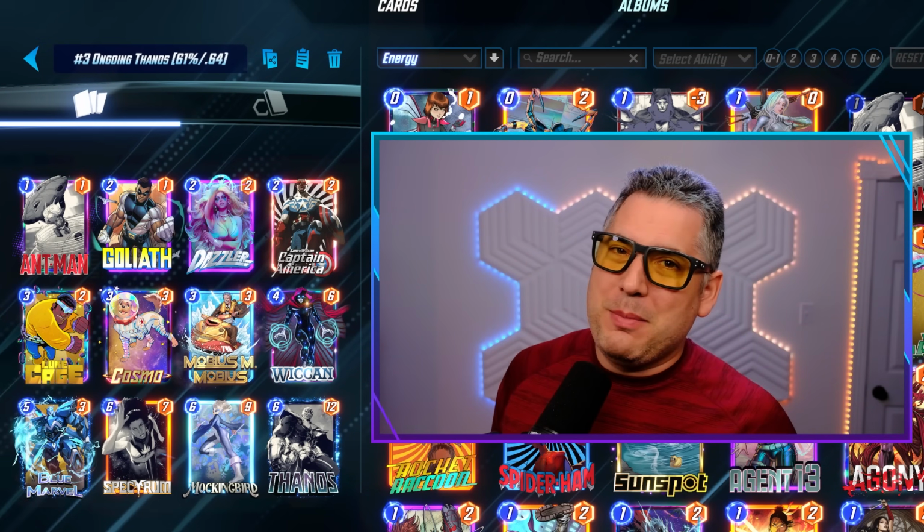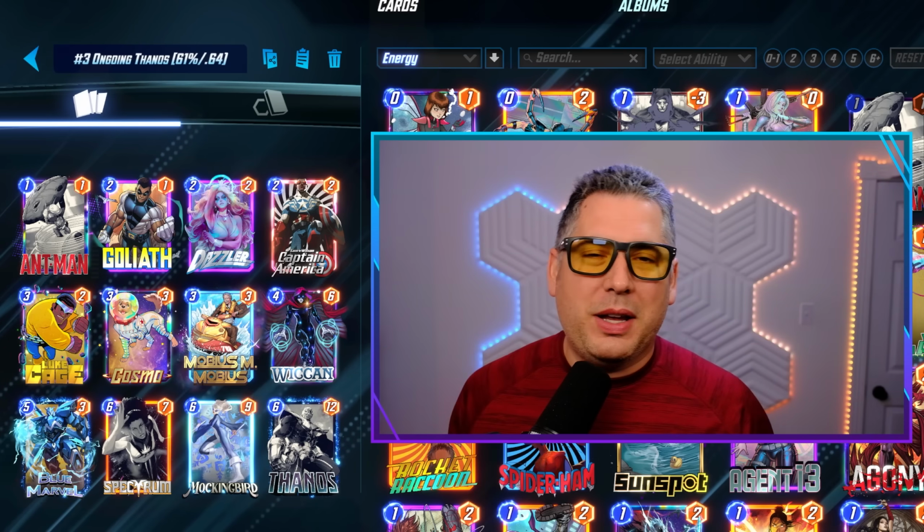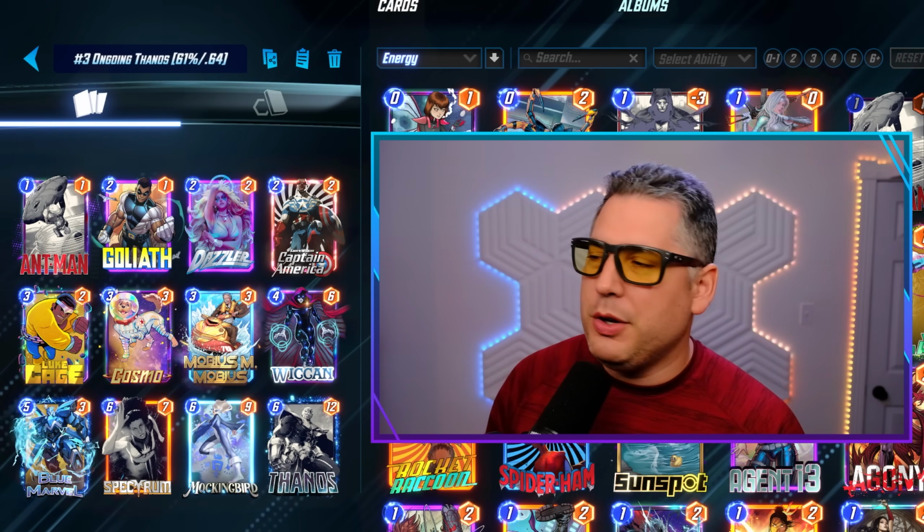into the top 3. Well, I did tell you that Thanos is going to make another comeback here, and as you can see, Spectrum is doing a lot of work because Ongoing Thanos is running a 61% win rate and an astronomical 0.64 cube rate.